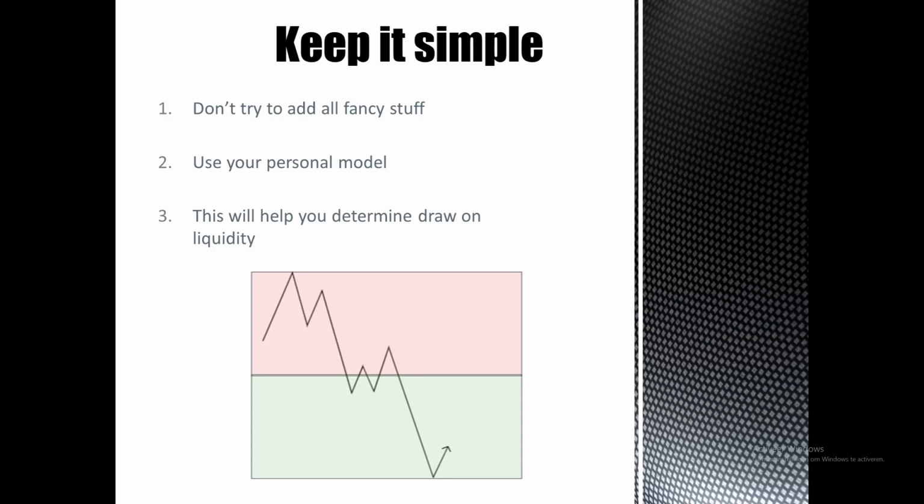Go into a higher time frame point of interest, for instance a fair value gap, right? Don't go into the lower time frame and use your personal model for an entry. So yeah, the PD array matrix will help you determine draw on liquidity, like I just explained. I hope you find this video helpful. We did it in like 15 or 16 minutes, and ICT videos about this are like 2 or 3 hours long, so there's way more to it, but I've tried to explain it as simply as possible.